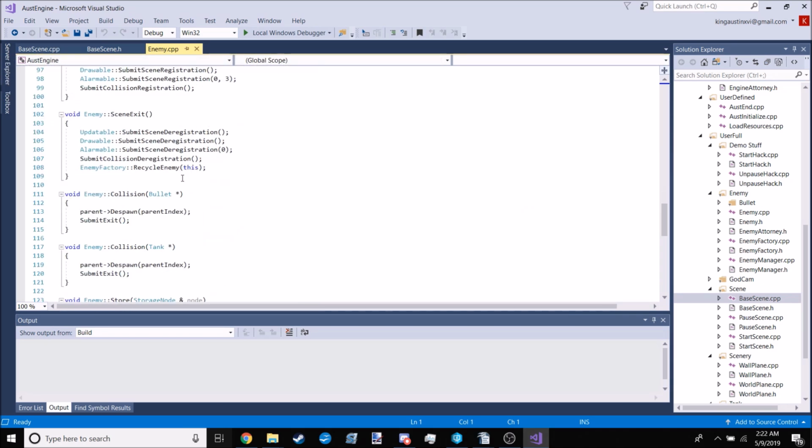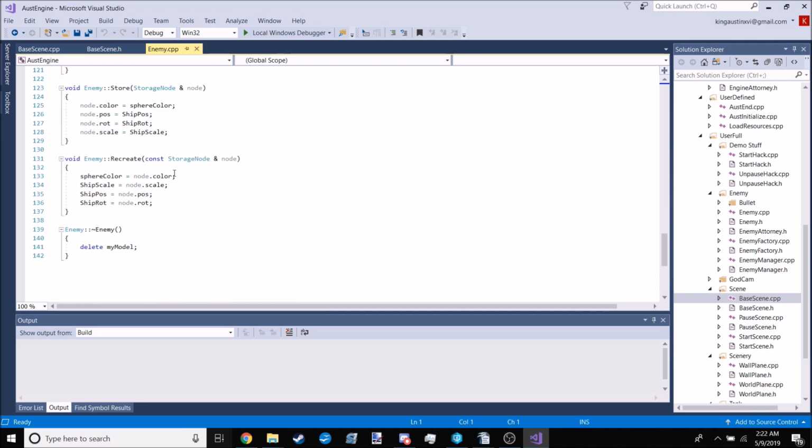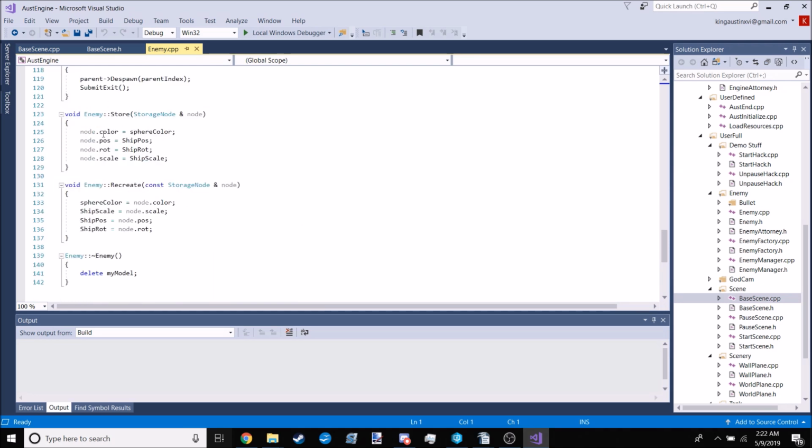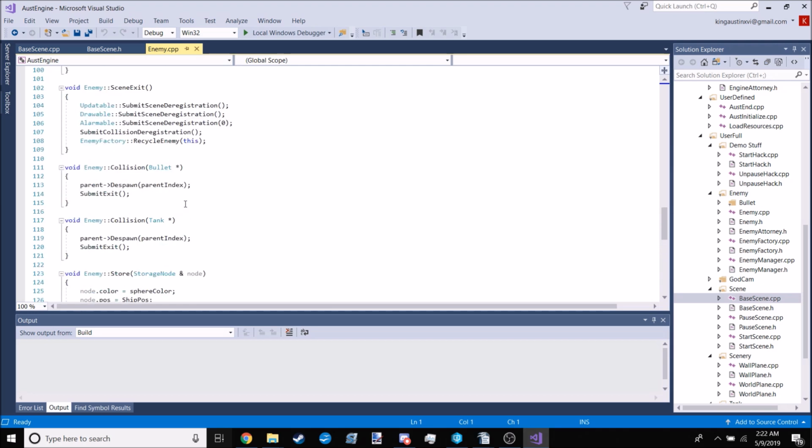And the enemy has store and recreate, where it just passes in 2 matrices and 2 vectors to the storage mode, and then we'll get those back later.